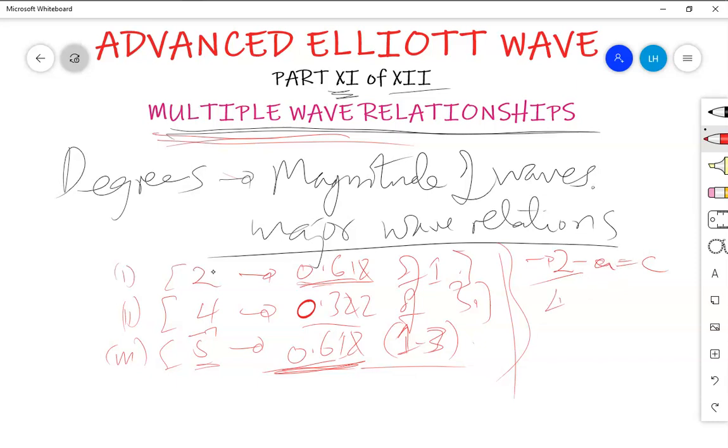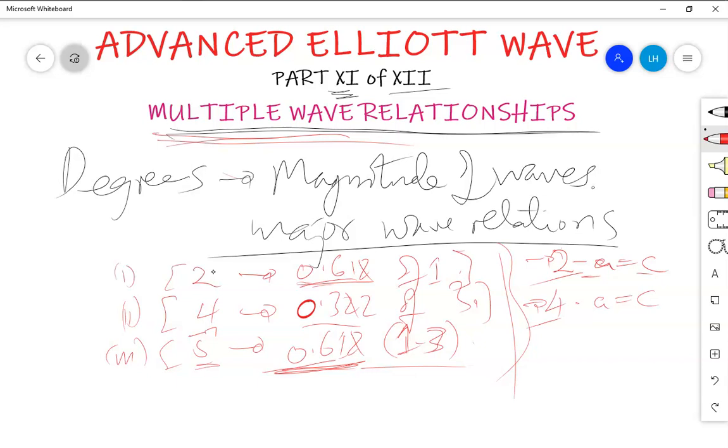But in the fourth wave also, there is a certain relationship. In the fourth wave, usually A also can be equal to C. Usually the fourth wave may take forms like flats. So if it is a regular flat, you will have this A equals C. Then the second wave, which usually may take the form of a zigzag, A may also be equal to C.